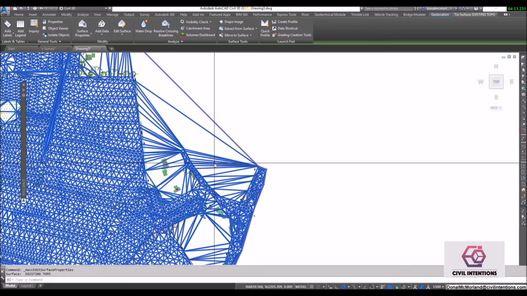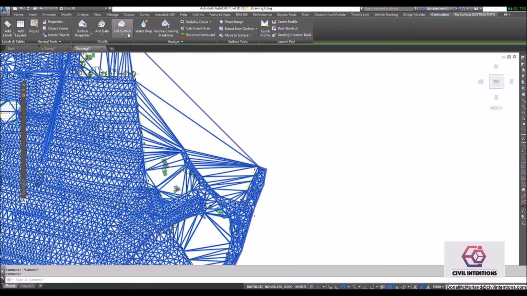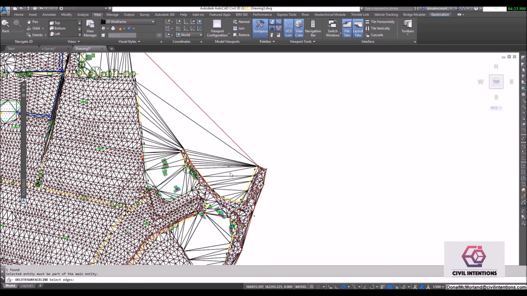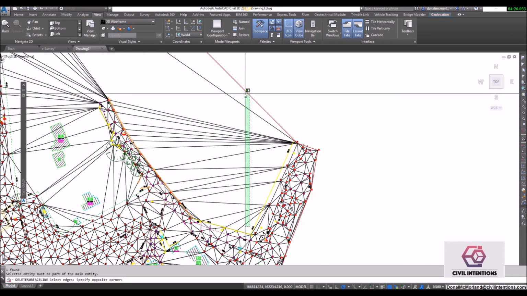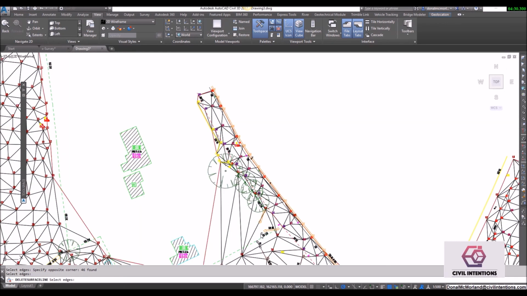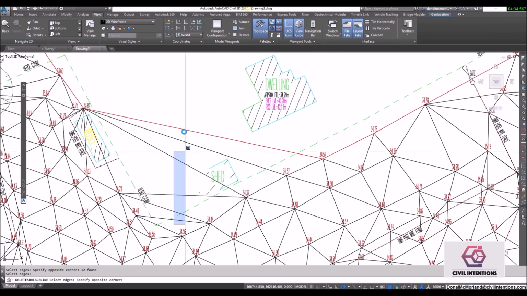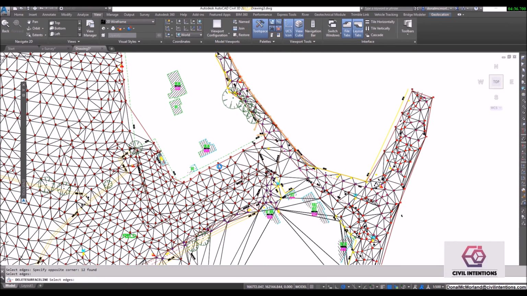That puts back in a bunch of triangles there that we don't want, but that's fine, we're going to manually delete them. So I'll just send this to back, and then you can click on the surface, go to edit surface, delete line, and then just select the triangles that you don't want. Okay, and what I'll do is I'll just finish this off video. Okay, so we'll start the next video with a clean surface.